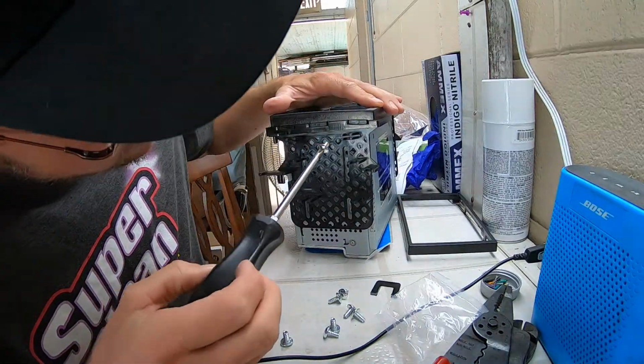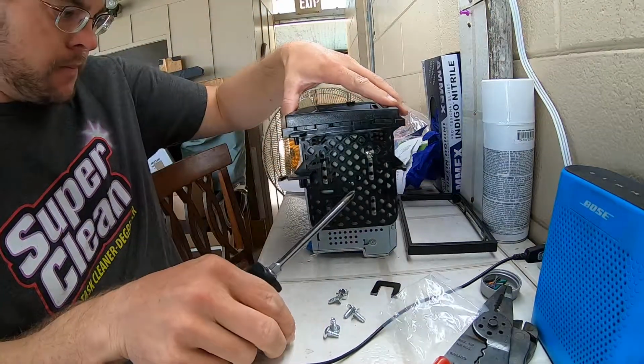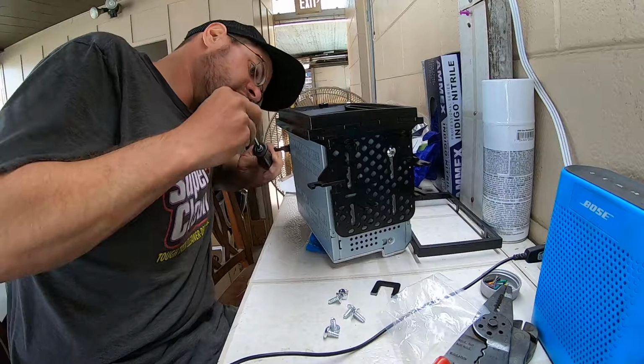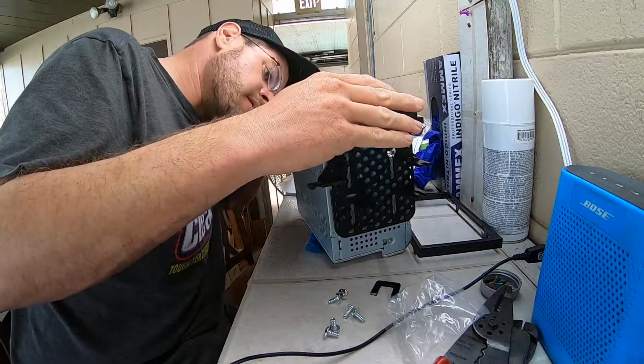Let's put one right here. Okie dokie. We'll put one little caddy corner right over here.